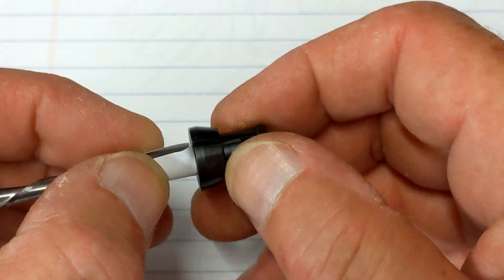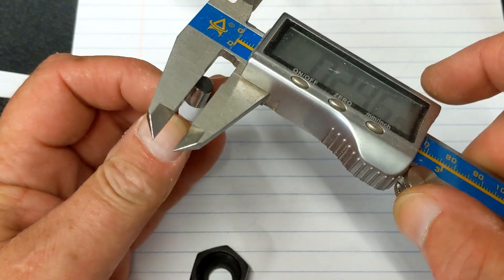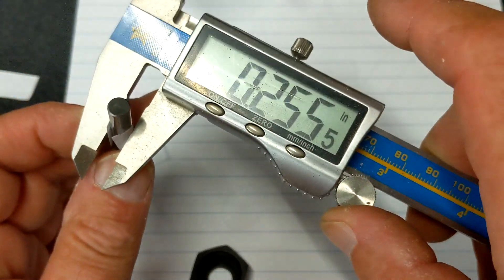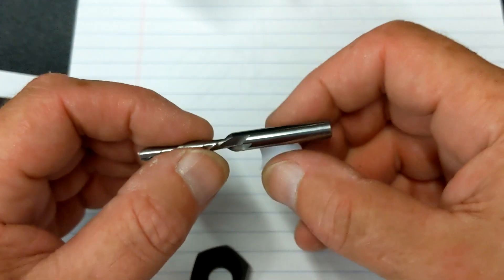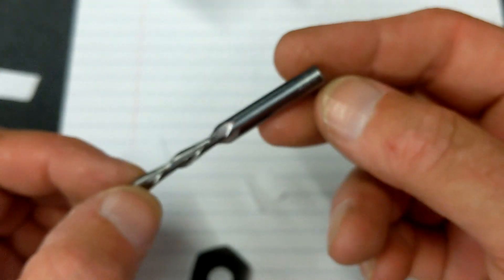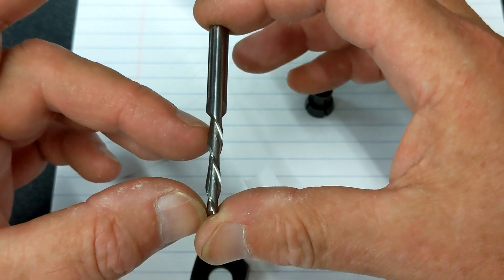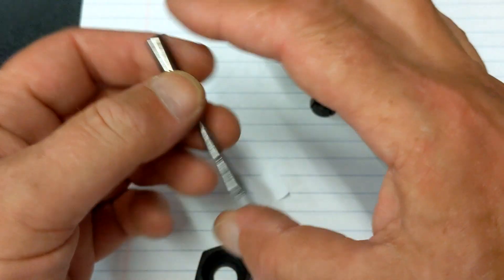I recommend keeping it low on the shank near your blades, and then slowly insert it into your collet so you don't buckle the paper. Let me show you — this shank should be 0.25 inches, and that's exactly what it is, a quarter of an inch. Over the paper it measures 0.255, so it takes up that little extra space you need. I'm showing this on the 3/16 — what I call the silver bullet bit — which I had made special. It's a 3/16 diameter down-cutting bit with a 1-inch flute length, so it can replace both your 1/8 and your 1/4 inch bits and eliminates bit changes.